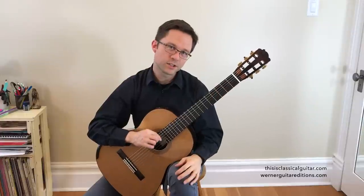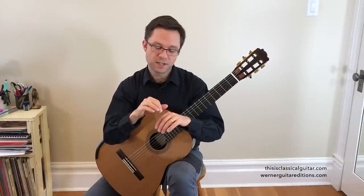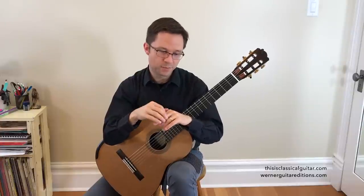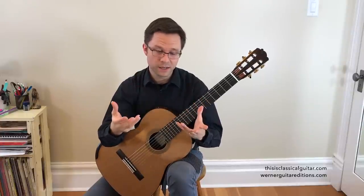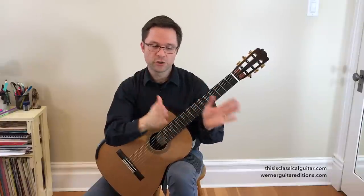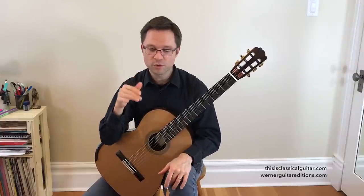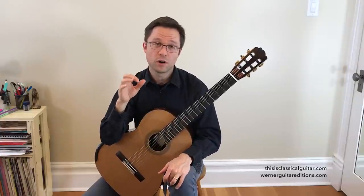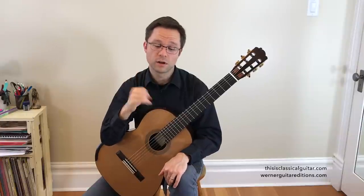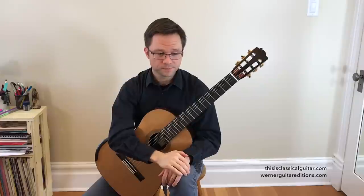See how my finger is resting on the string for a split second before it actually plays? So that teaches it to be in place really early. And so for speed and accuracy, because if it's in the right place, it'll play the right note and it'll be ready to play. So sequential planting is probably one of the best ways, but nevertheless, all three are very important. So watch that other video if you're confused about that, but just make sure you apply planting to all of these arpeggios. And I'll demonstrate on one of the two-part arpeggios as well about how you would plant for that.